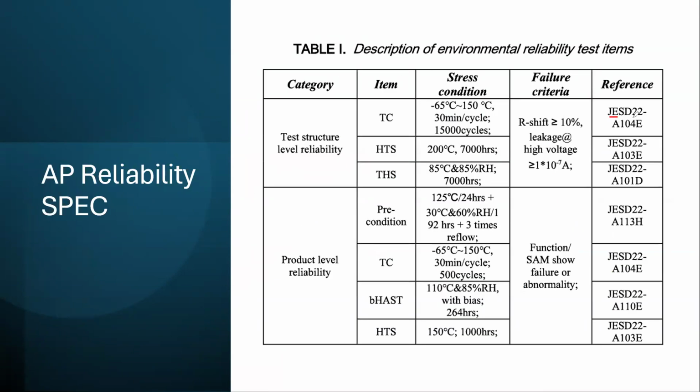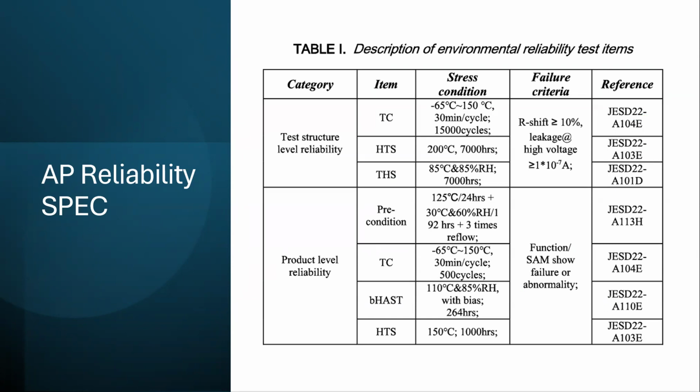All right, here you have JESD22, all these different temperature thermal cycles. You cycle between these two temperatures, minus 65 to 150, with 30 minutes per cycle, and then 15,000 cycles. And then this is leakage resistance. The failure criterion is resistance. Electromigration changes the resistance, right? And that's the criterion. So all these are related to advanced packaging criteria and their spec. And it's all in JESD22, exactly what you need to do.